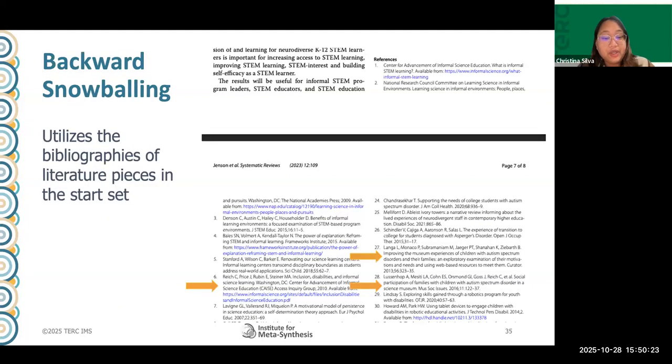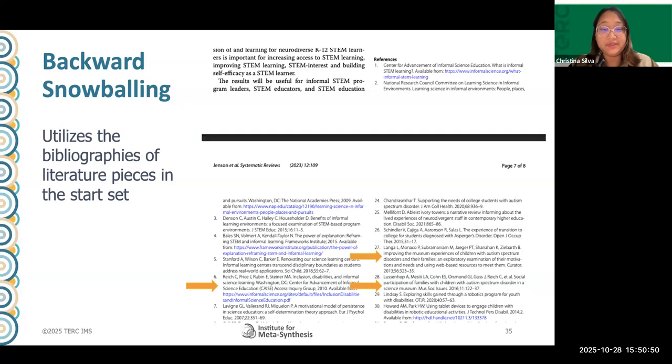And then backward snowballing is actually the opposite of forward snowballing. You're utilizing the bibliographies of literature pieces in your start set. So with the same paper, Jensen et al., you go all the way down to the references, and you're looking at older pieces of literature that are relevant to your synthesis question. But the caveat of backward snowballing is you want to make sure that you're paying close attention to the publication dates.